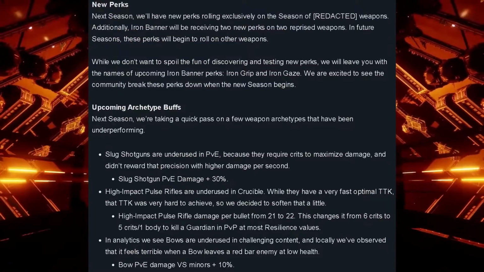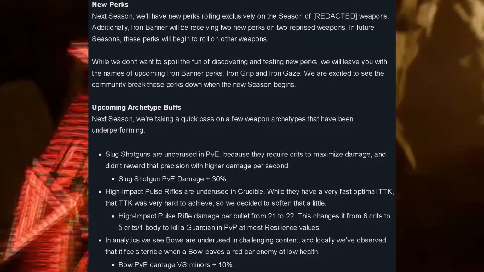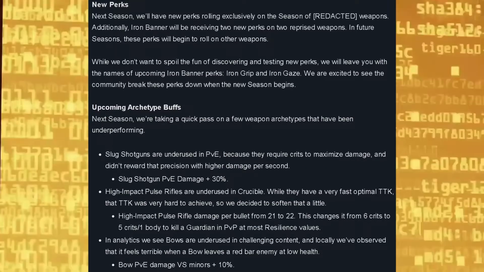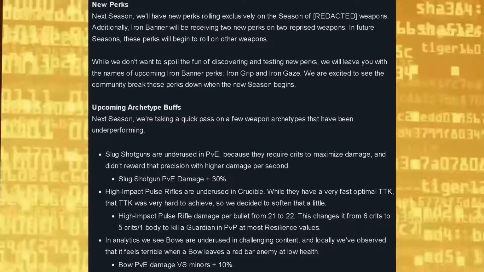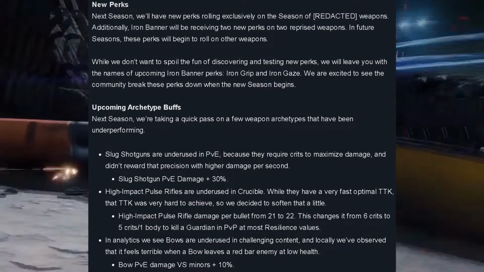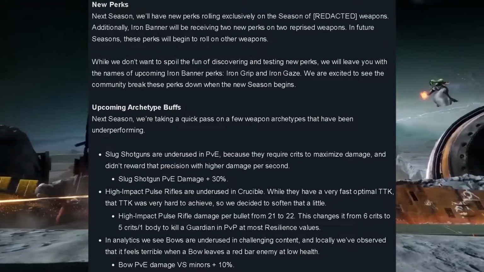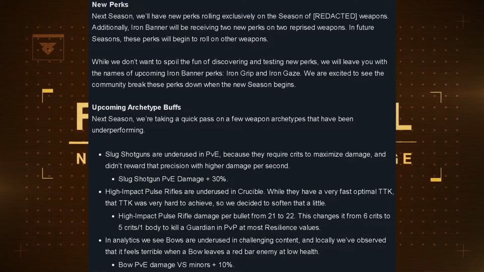High impact pulse rifles are underused in Crucible. While they have a very fast optimal TTK, that TTK was very hard to achieve, so we decided to soften that a little. High impact pulse rifle damage per bullet from 21 to 22. This changes it from 6 crits to 5 crits in one body to kill a guardian in PvP at most resilient values.